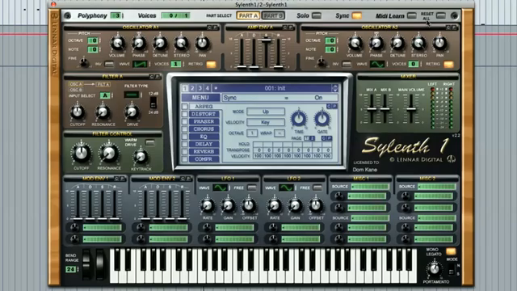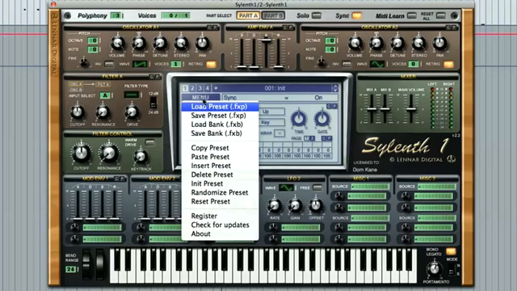Now let's put all of that information together into a useful example to help clarify a few things, as it can be confusing figuring out the numbers of voices and polyphony, especially when you're using both parts to build your patch. Firstly, we'll look at how to make a monophonic patch using both parts A and B to create lots of width. I'm starting with the initialized patch once again.